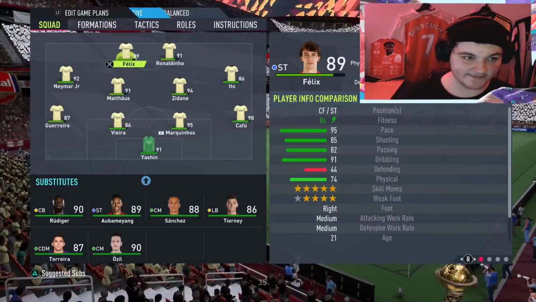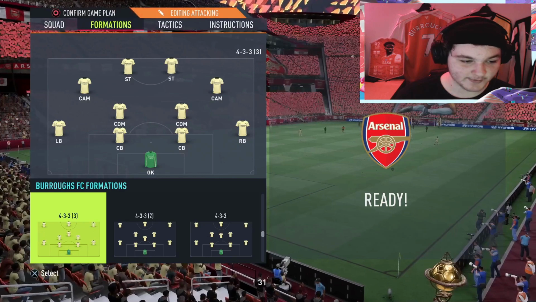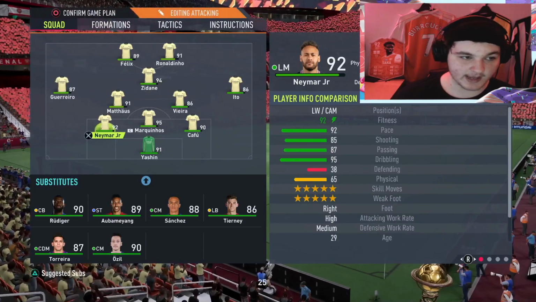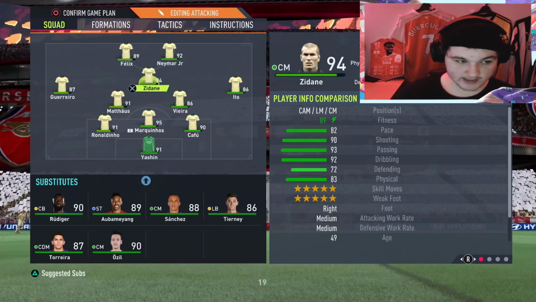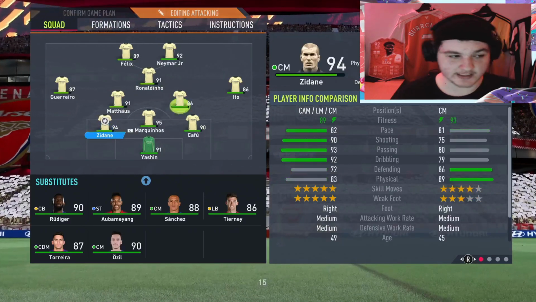So we'll keep our defensive instructions as is, just in case we do concede a couple with this formation. And I think we're going to go to a 3-5-2 with a left mid. We're going to try Guerreiro up here. And we're going to put Neymar for Ronaldinho and put Zidane back in, I think, Ronaldinho here, right? And then we'll put Vieira there. Perfect, right? Let's line up with this, boys.